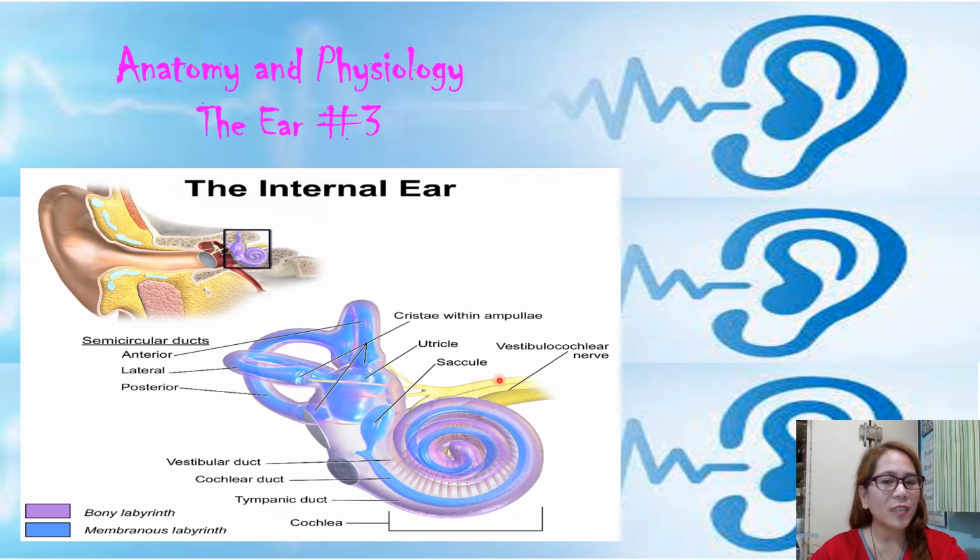So how is sound produced? Again, the movements of the stapes, which is your tiny bone located in the middle ear, vibrate the perilymph in the labyrinth of the semicircular canals and the hair cells in the ducts of the cochlea, thus producing electrical nerve impulses transmitted by the auditory nerve to the brain.